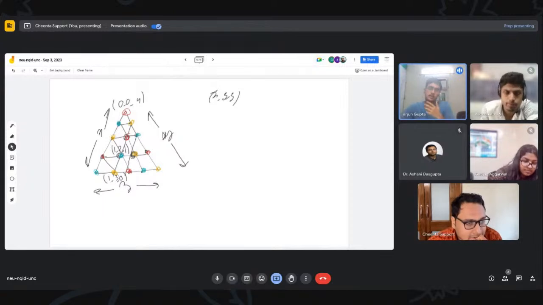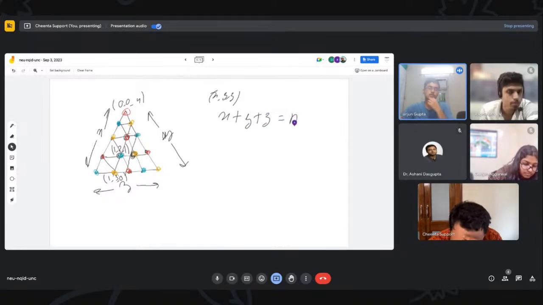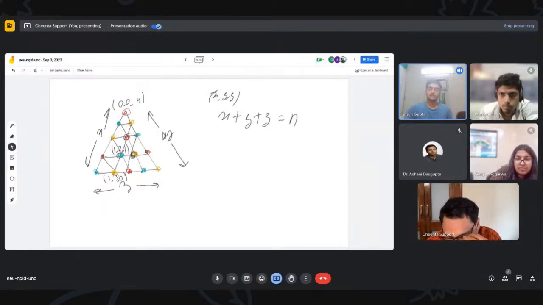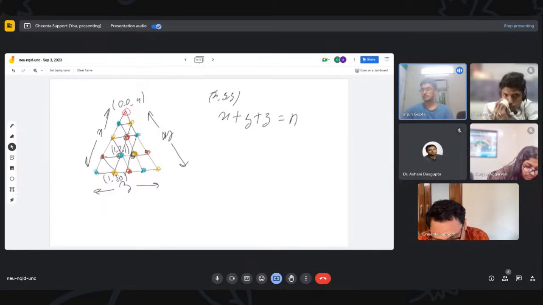Another additional condition is that x plus y plus z is equal to n. Here our n is equal to 4. Now you might question why x plus y plus z is equal to n, and why we can do all this so nicely. But this is all barycentric coordinates and you can trust me for this, I guess. This is the basics of barycentric coordinates. I don't know what more to say.